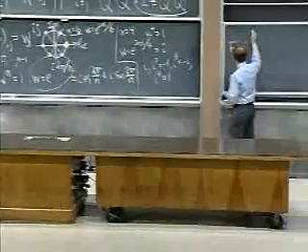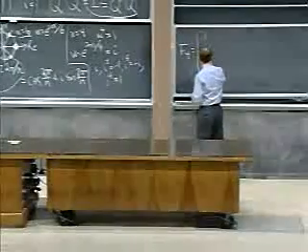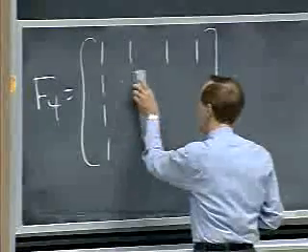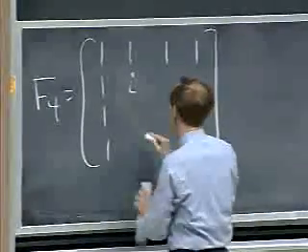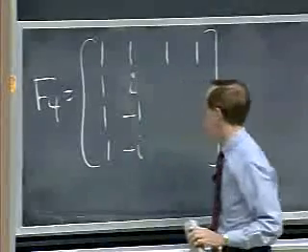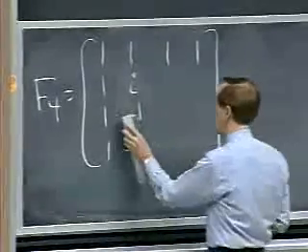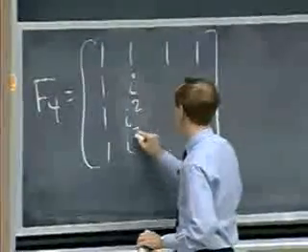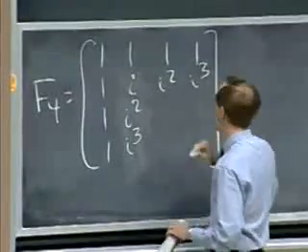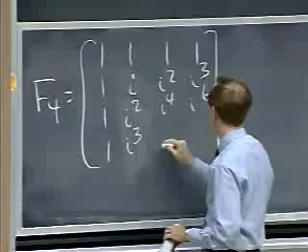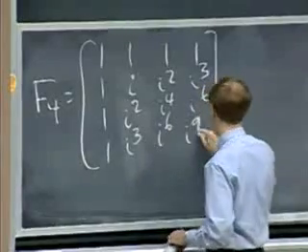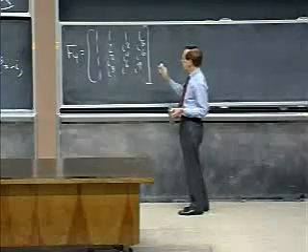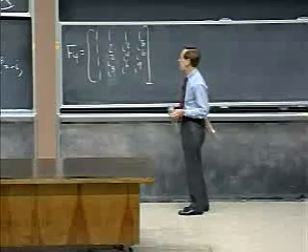F4 is, all right, 1, 1, 1, 1, 1, 1, 1. w, it's i squared, that's minus 1. i cubed is minus i. I could write i squared and i cubed. Why don't I, just so we see the pattern for sure: i squared, i cubed, i squared, i cubed, i fourth, i sixth, i fourth, i sixth, and i ninth. You see the exponents fall in this nice pattern? The exponent is the row number times the column number, always starting at 0.